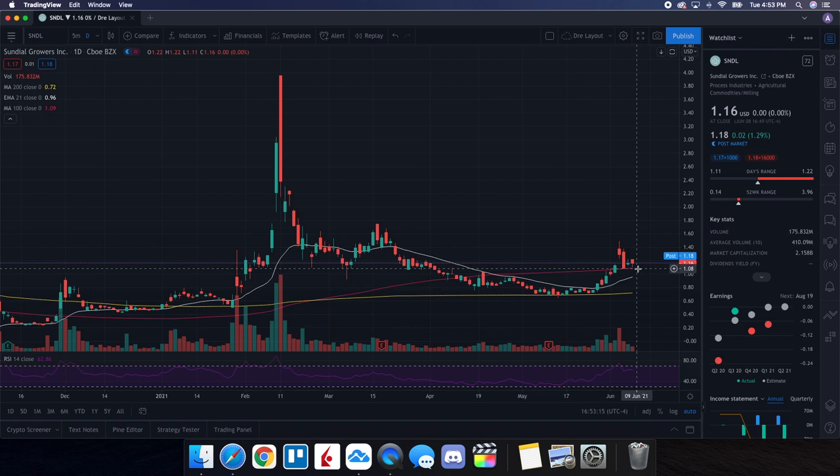One thing to keep in mind — we're seeing this $1.10 level holding up very well for SNDL. It got down to $1.11 and ended up rebounding off of that. Seeing this area continue to hold up is significant; these are areas we've spoken about on the channel. The $1.13 level still ends up being an area of support, and this $1.11 getting close to $1.10 level, I see that as an opportunity, especially as these meme stocks continue to have a lot of momentum.